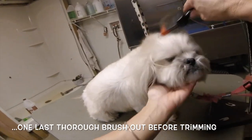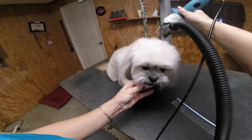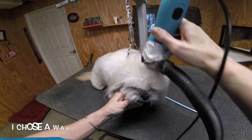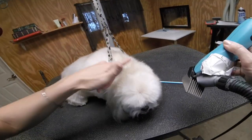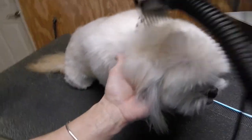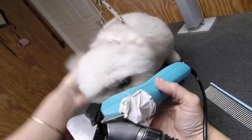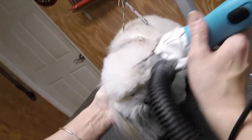Now Coco's all dry. I am just giving her one final brush through before we start our trim. We're getting ready to start trimming this dog. Start at the base of the skull, come forward — I am using a C wall snap-on comb over a 30 blade. Start right there at the base of the skull, coming forward right over the visor of their brow. We're just setting the length right now. We're only going to be focusing on the head today — I'm not going to do a full groom on Coco in this tutorial, just focusing on the head, on the look.